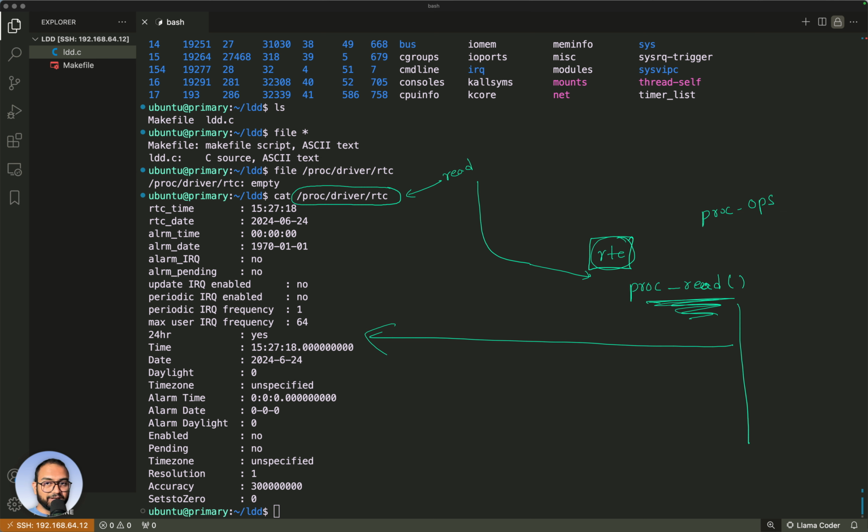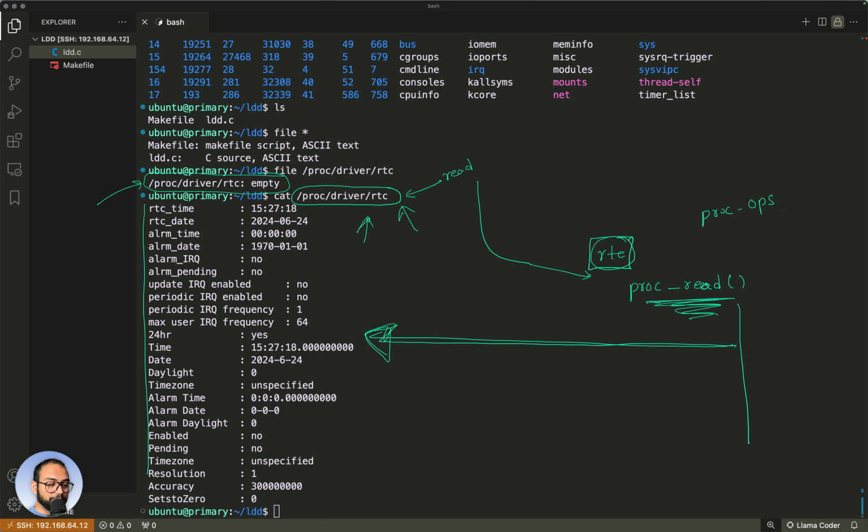It's not saved anywhere on the file system, that is. This is not a real file. It's a virtual file, but we can read and write to it. We can perform file operations on it. And so when we try to inquire what kind of file this is, it says it's empty. But when we try and read, it's actually not empty. In the sense, there was nothing in that file because it was a virtual file. Reading that file triggered the driver to go ahead and print this information, right?